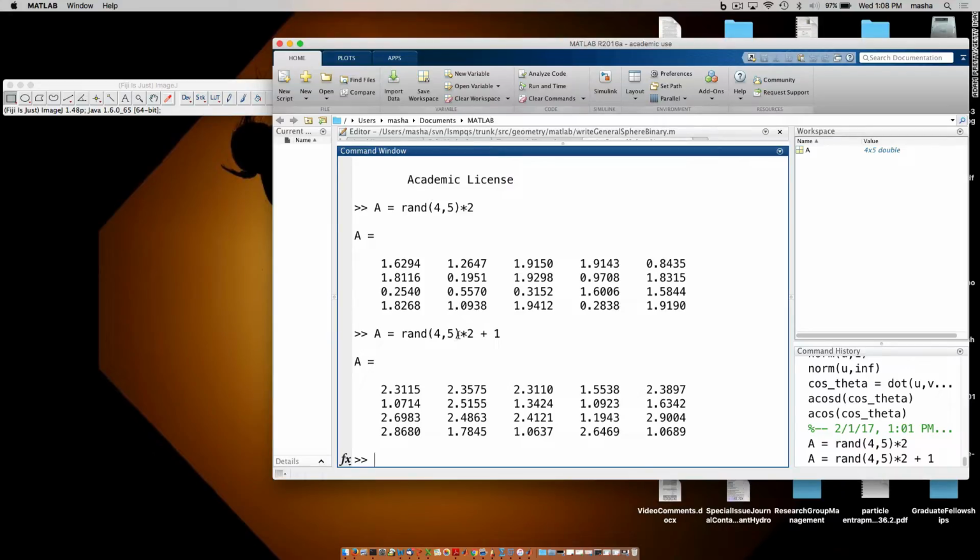So what I'm doing here, the output here, this is a matrix, right? This is multiplying by a scalar. We know how to do that. And when I say plus 1, the way MATLAB interprets this is it's going to add 1 to every element of this matrix. This is basically MATLAB being nice, okay? If you wanted to do it on paper or mathematically, formally, 1 is a scalar, the other part is a 4 by 5 matrix. Technically, you can't do that operation. This is just MATLAB being nice, and making it easy to do things.